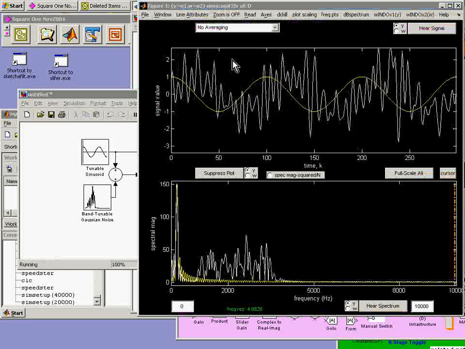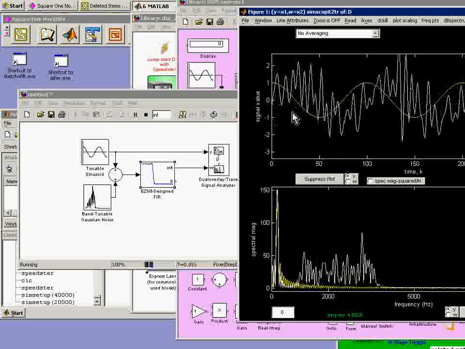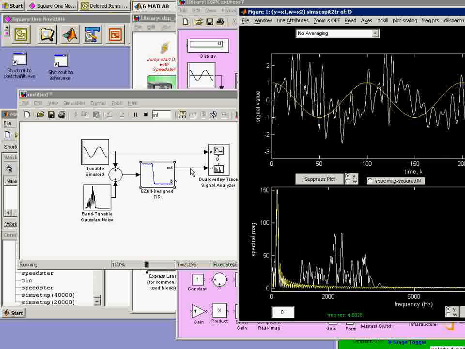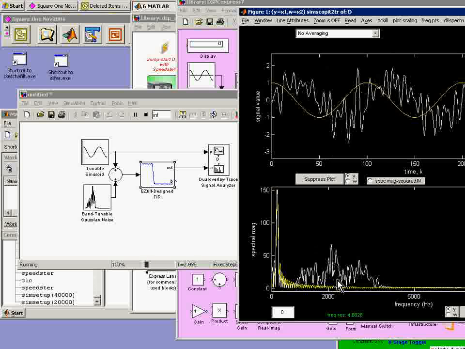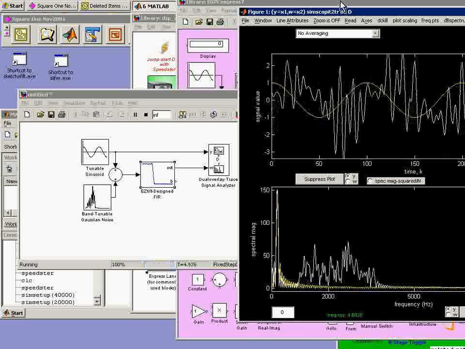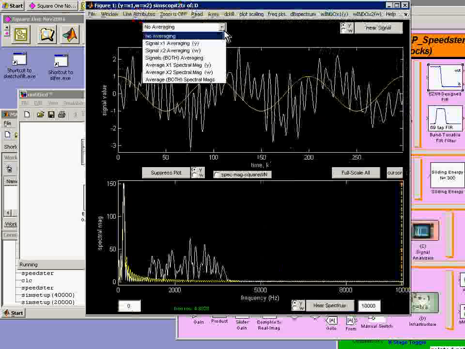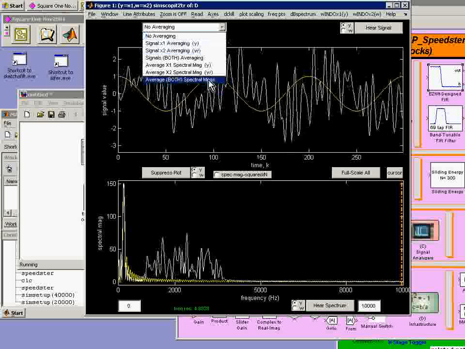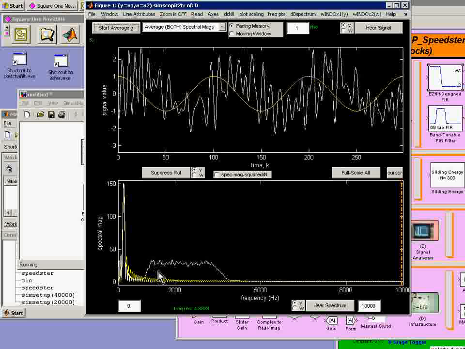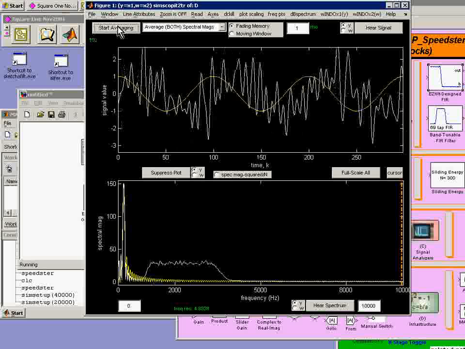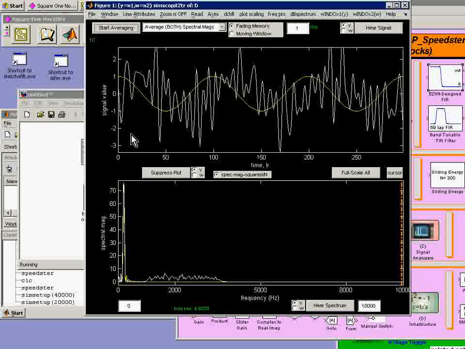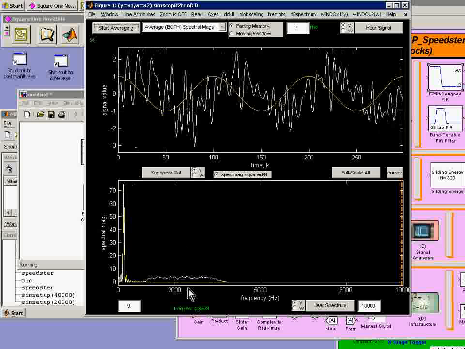I run this and have a look. I see on the dual trace scope, I see yellow and white. The white one is coming through here. That's the signal plus noise. You notice that noise is centered out here. We don't quite know where. It's something in the 2 kilohertz region. We can harden this up. These scopes are extremely flexible. We can, for example, average in the frequency domain by pushing this button, and we begin to see something which is very much like the power spectral density. If we were to in fact do the square of this, start again, and then divide by n, this would actually be the noise spectrum hardening up.